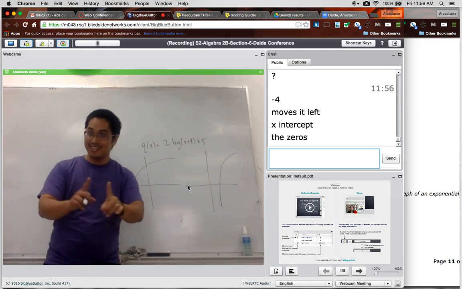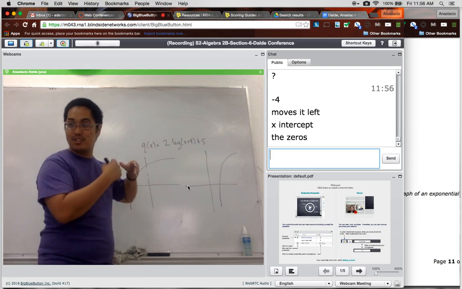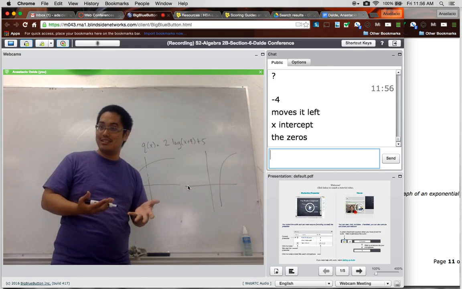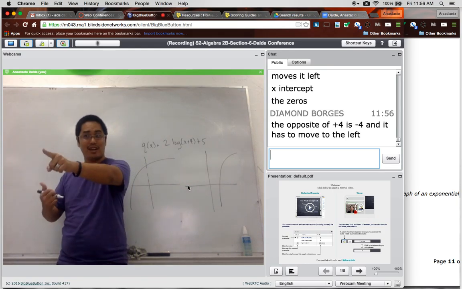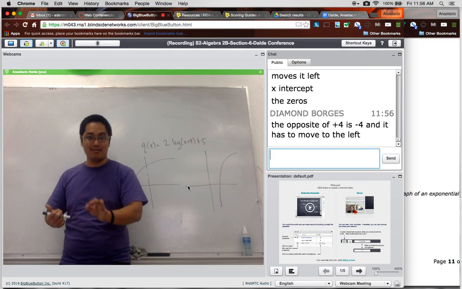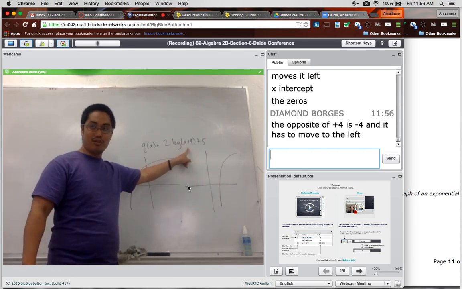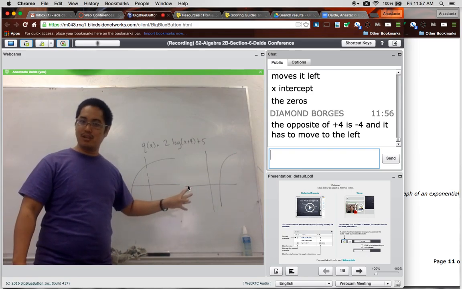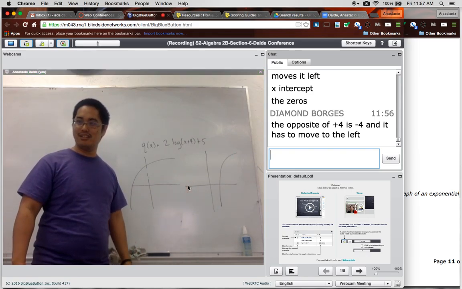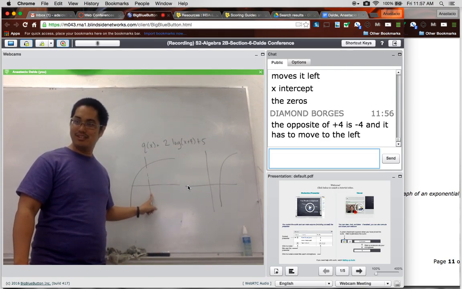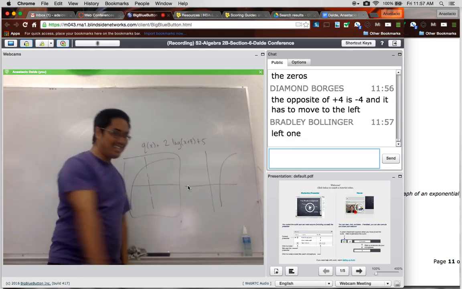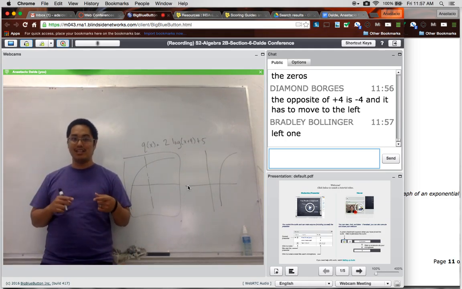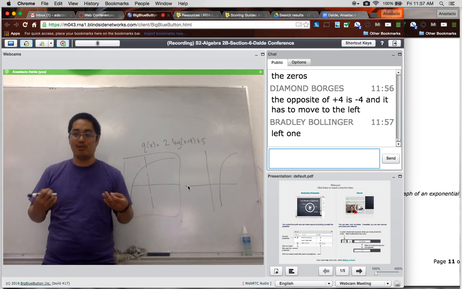Okay. Right? Because remember that H moves it right and left, but it does kind of the opposite of what we usually think it does. Do you remember this? This was back in quarter 2, which you've got an A in, so you should remember this stuff. See that plus 4? It kind of moves it to the left 4. So which of these graphs would you say must have been the graph that was moved to the left 4? This one? So it moves in the opposite direction. This, my friend, is the correct answer. And yes, when you're moving horizontally, it moves it in the opposite direction of what you would expect.